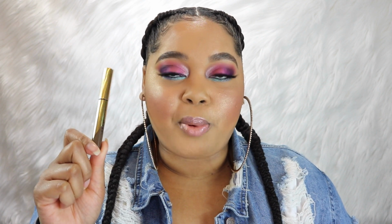As far as the Dipbrow Gel, again, I really like this product. I like how it gives you color to the brows. I like how it makes your brows look fuller, and I like how it holds them without it being super hard. Again, I did a video on this product exclusively, but just know in that video I again go more in depth about this product. But just so you know, I really like it, and I like how it's just a finishing touch to the brow.